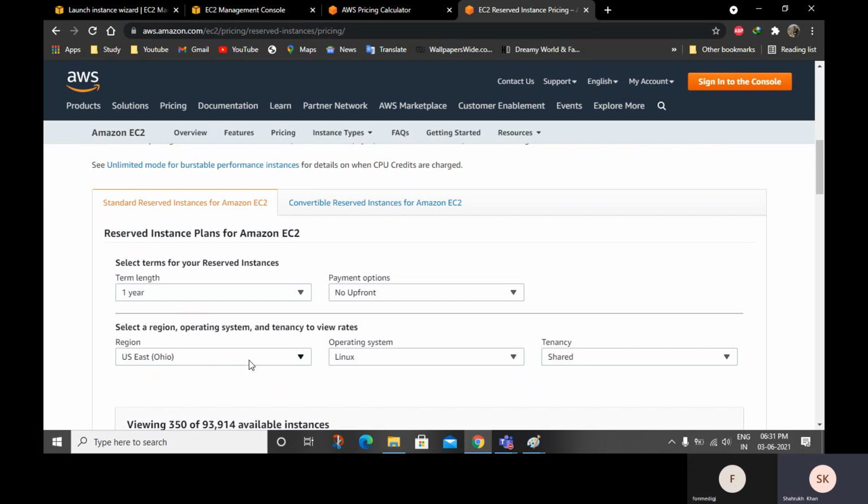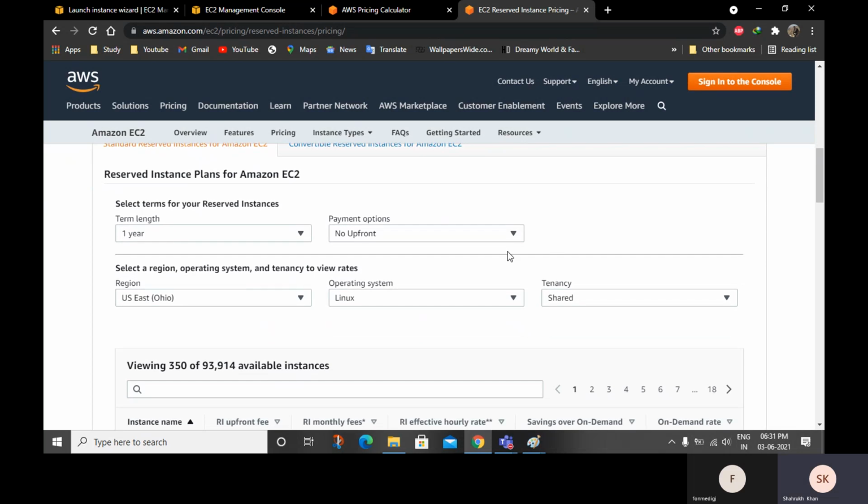So first you have to select the term length, for which term you are using, either 1 year or 3 year. Then the payment option: no upfront, partial upfront, and all upfront. Then which region you want to deploy the instance, which operating system you want to use, and another one is tenancy.